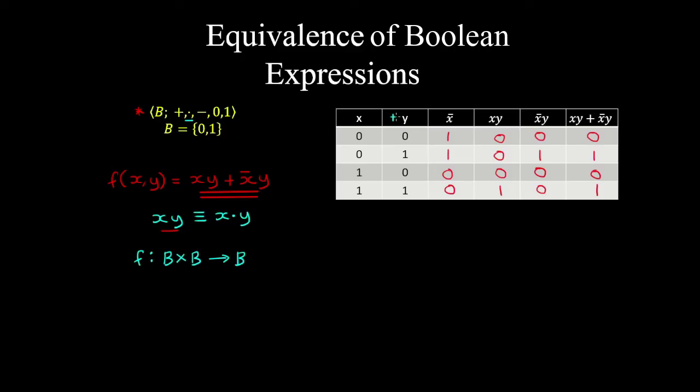So we can see that y and this expression are equivalent, because they induce a function that gives the same output. So this expression induces this function, and the expression y induces this function. So effectively, given two Boolean expressions, we can construct a truth table for each one, and then compare their last columns, and if their columns are equal, then these expressions are equivalent.